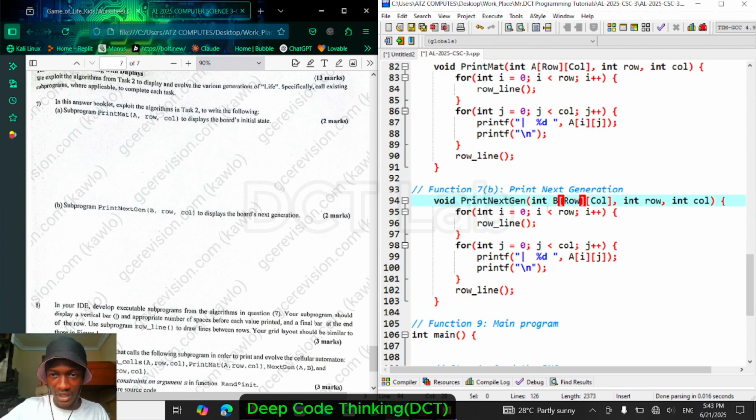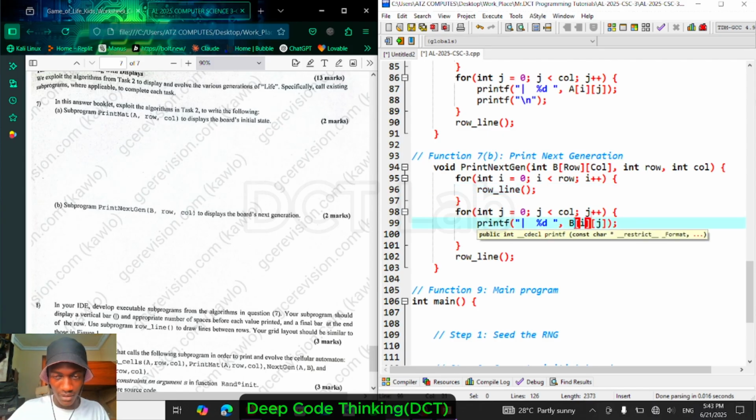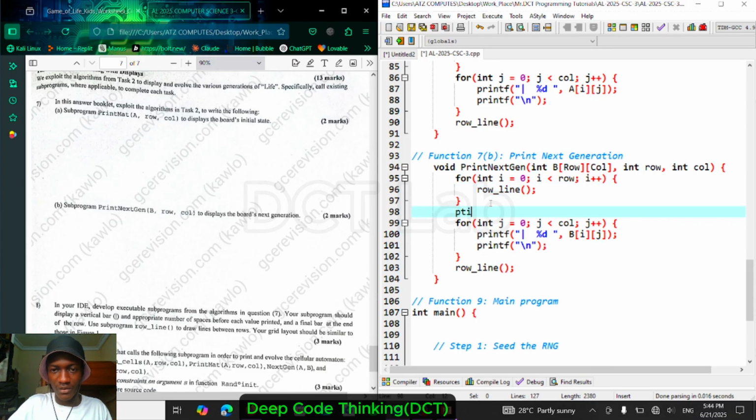Okay, in this we'll do the same thing. Then here instead of a we put b. Okay, I think that is all. I don't know whether we need a printf statement here too for good formatting. Printf and next line for good formatting.